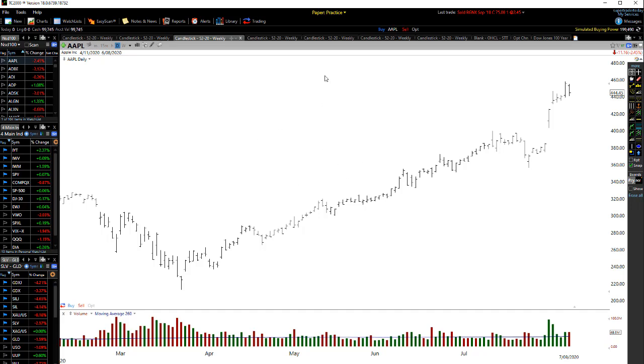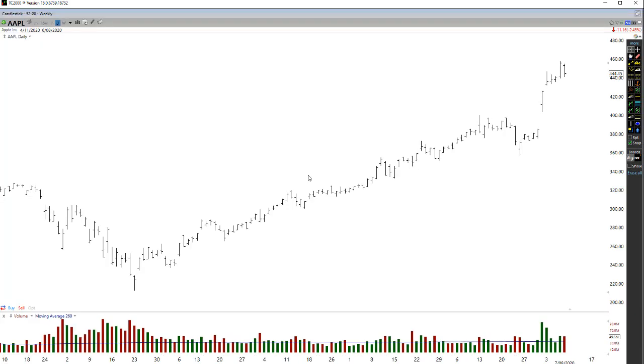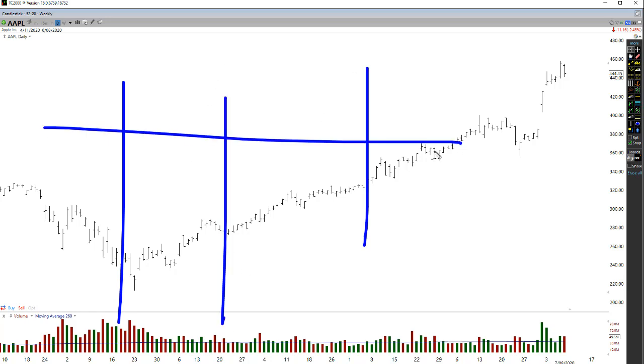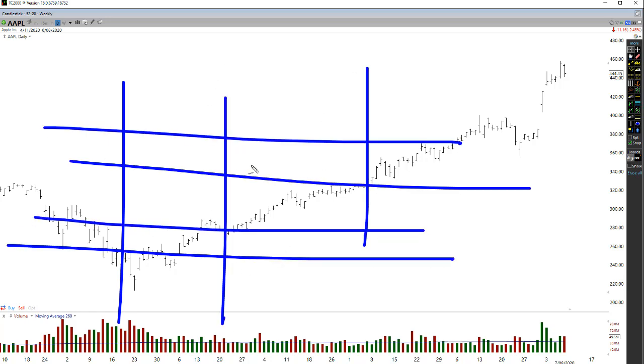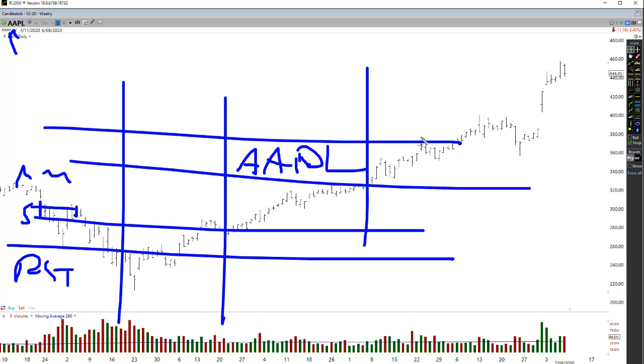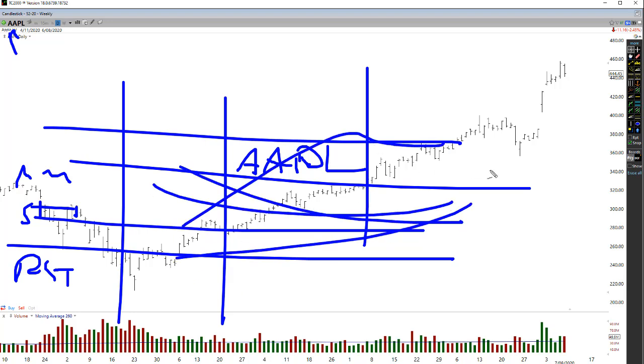Now, the first thing I say is you want to make sure your chart looks something like this, where there's really nothing on the screen. I find a lot of traders have horizontal lines coming all through the chart, and a lot of different indicators. You might have the RSI down here, then the stochastics, and the MACD, and all these sorts of things. Then you might have your Bollinger Bands going through here, and your moving averages. As you can see, there's a lot of things on the charts.